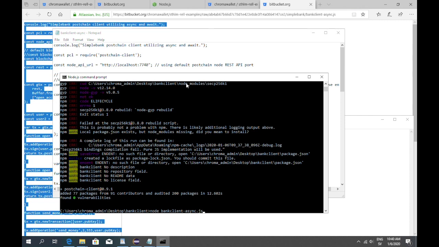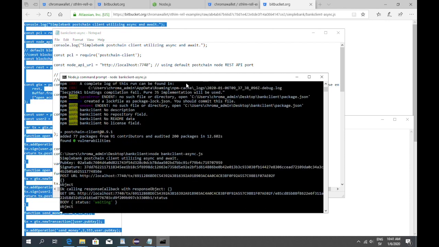When I press enter now, this code, if you inspect it, you will see that it opens two bank accounts and transfers money between them, and then it queries those bank accounts for their balances. As a result, we should get two bank accounts which initially had 1,000 units each, but 333 units are supposed to be transferred from account 1 to 2. So we should get balances 667 and 1333.